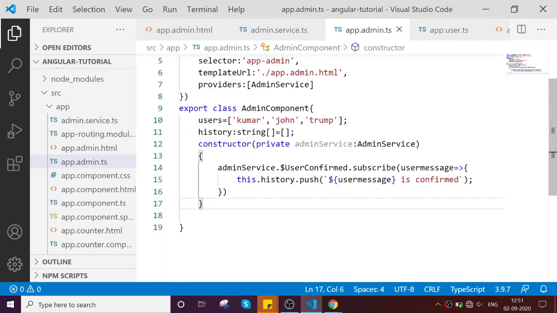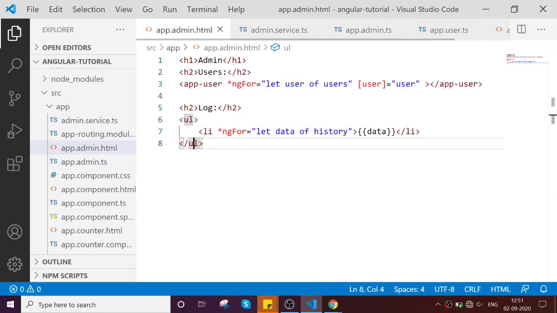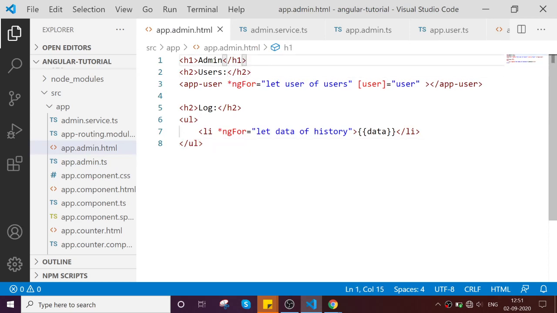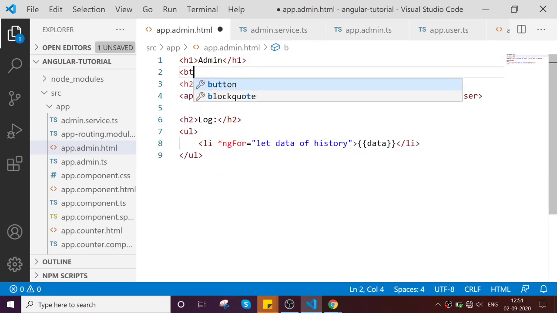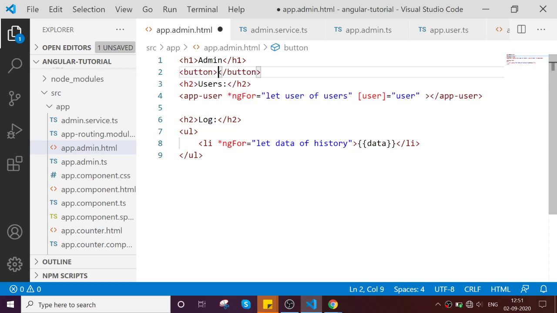So in admin, we subscribed whenever the users confirm. Okay, but before that, first our goal is for the admin to announce something, right? That is our goal. So we add a button, on click, a message called announce something.